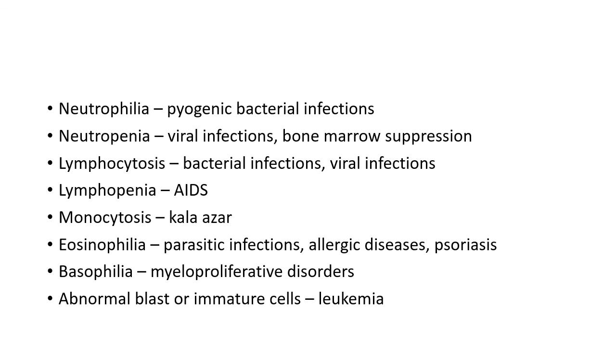Coming to variations in this, neutrophilia or increase in the number of neutrophils is seen in conditions like pyogenic bacterial infections. Neutropenia, that is a reduction in number of neutrophils, is seen in viral infections, bone marrow suppression, etc.